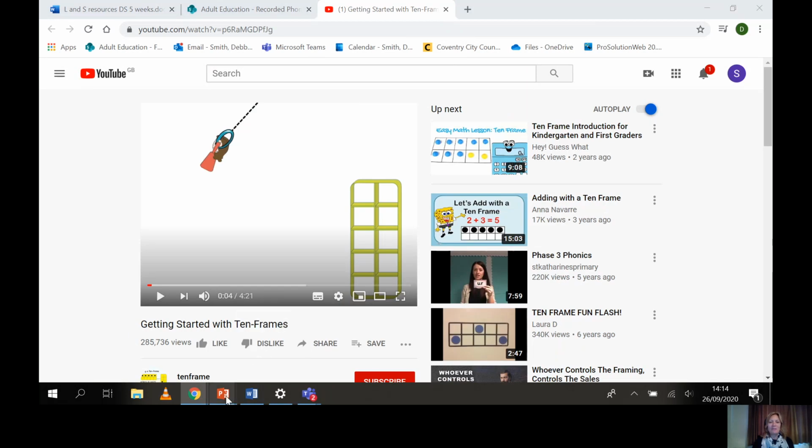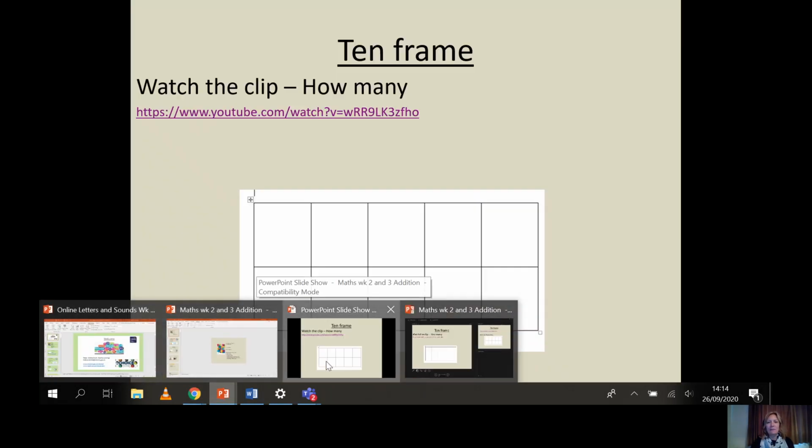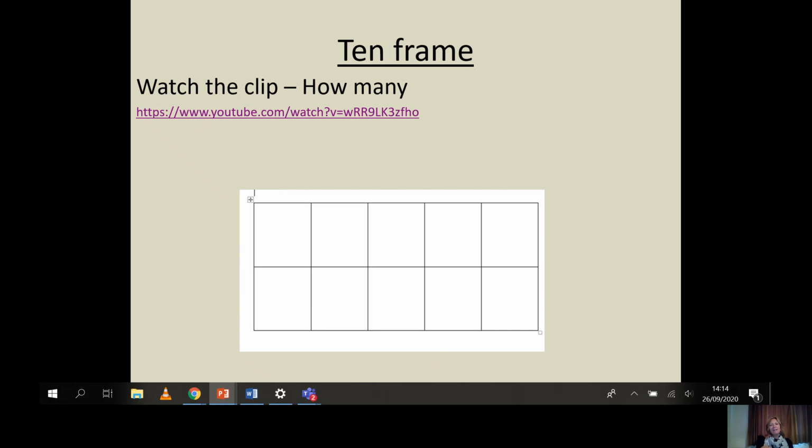Okay, let's turn to our PowerPoint and I'll explain a bit more. So the idea with that is when we use these 10 frames, or arrays they're sometimes called, it's about always starting in the same spot. So for instance, there we always start in the top corner, and actually over time, without having to go 1, 2, 3, 4, 5, there's 5, 1, 2, 3, your eyes begin to recognize the patterns, and children very quickly start to pick up 2 always looks like this, 5 always looks like this. And the pattern, it continued in the same way.